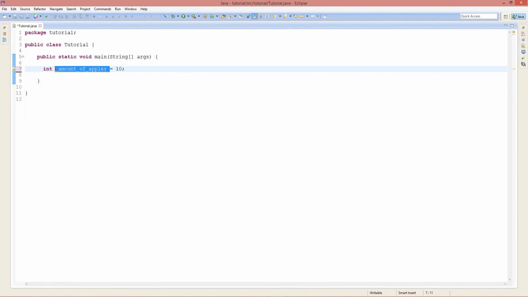You're telling anyone that reads your source code what that number 10 is, and having all these descriptive variable names is not only going to help other people reading your source code, but it's going to help you a lot when it comes to debugging. And trust me, I remember one time I spent probably about an hour going through thousands of lines of code trying to figure out what one variable was that I named, but I couldn't remember what it was. And it drove me insane.